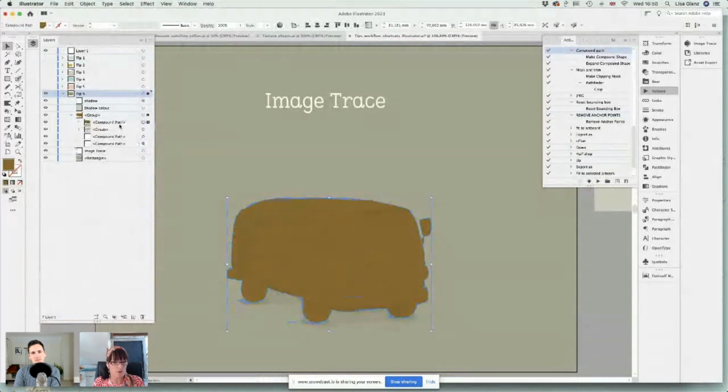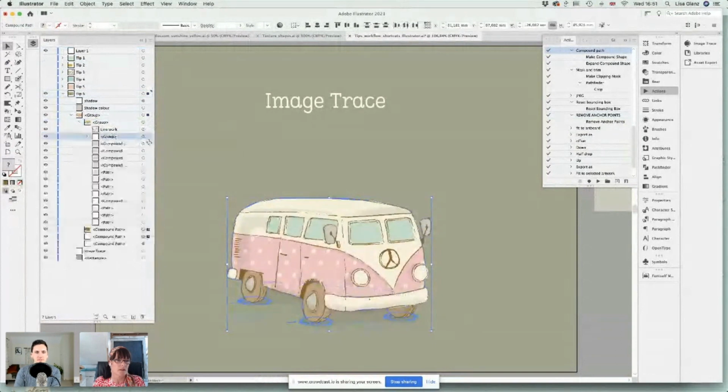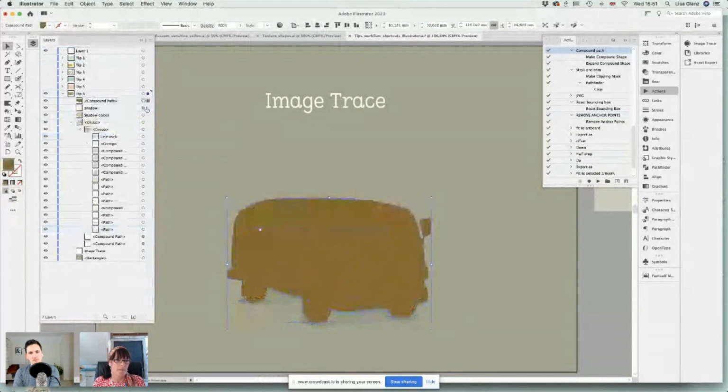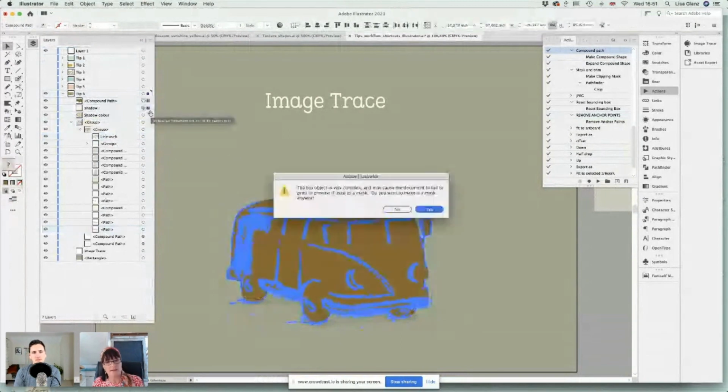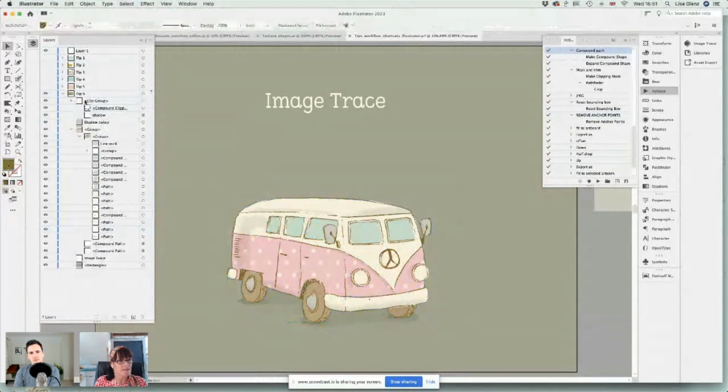Okay, so we have a compound path now of the entire van. I'm just going to bring it down and select all those. We are looking for the shadow, which is at the top. And I'm just going to paste that inside. It's going to tell you that there's a whole lot of stuff going on because it's quite a complex path, and that's absolutely fine. All I did was clip that. So now that shadow is sitting snugly inside the van. And I'm just going to move that below the line work because I want that part of the van.